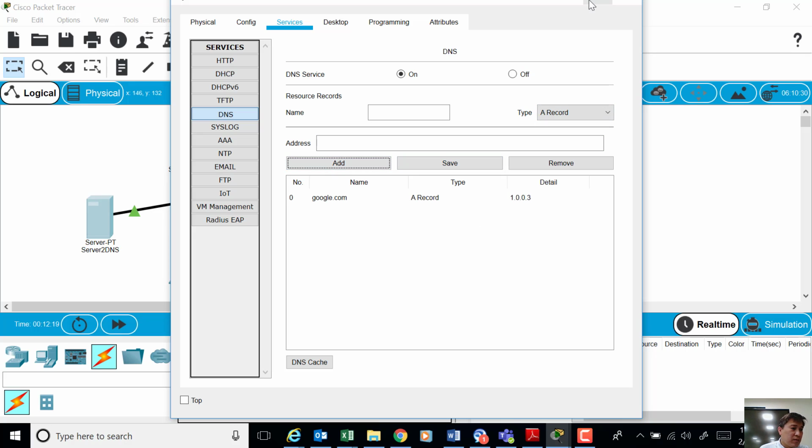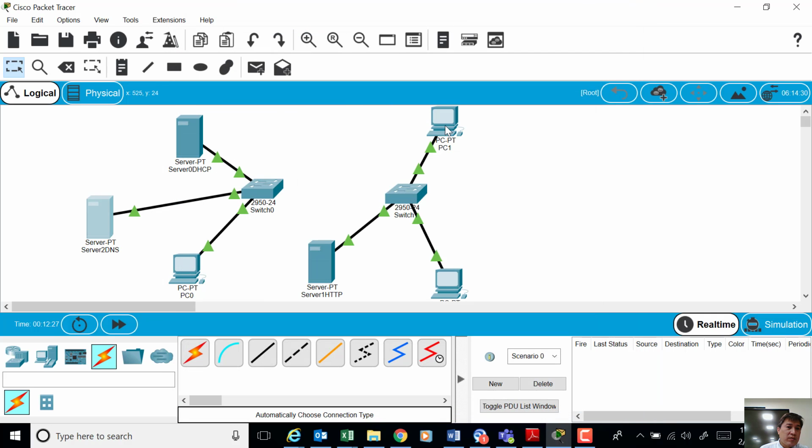Right, then after that, close it. Don't forget to connect also this. After that, close, and then connect these two switches.